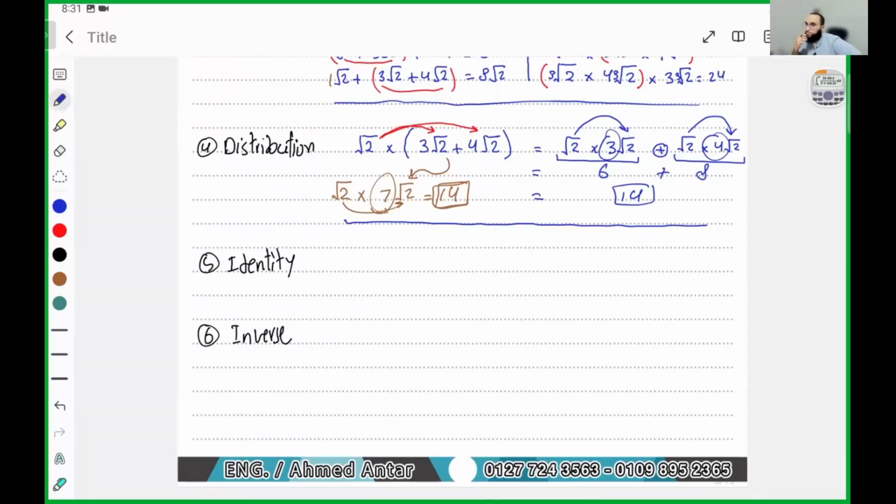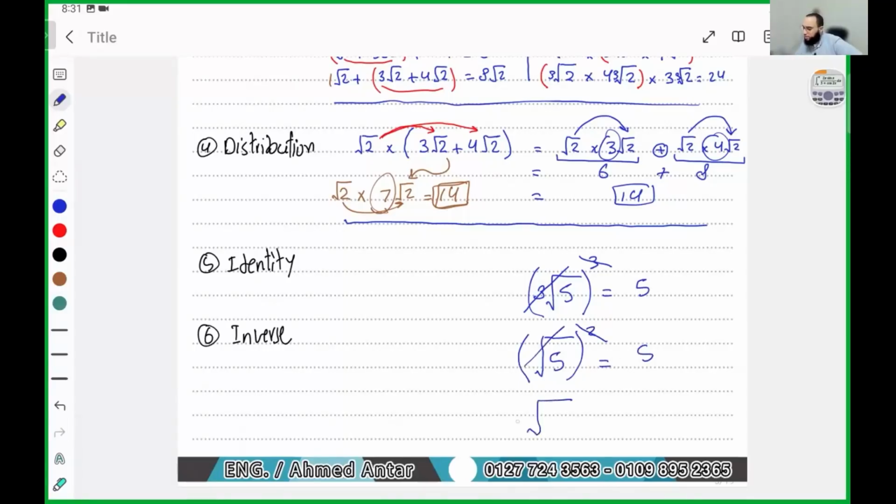Do it with the calculator? Yes, sir. The calculator will write it as the same, because it's cubic root 2 or something like cubic root 5, all to the power of 2. It's not to the power of 3. If it is power of 3, then you can cancel this with this, then it's only 5. If you have a question like that, if it is square root, then you can cancel the square root with the second power. It's going to be 5 also.